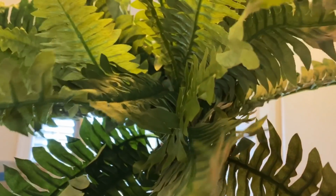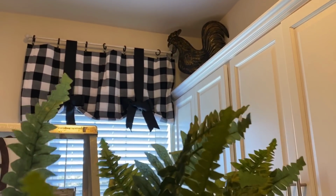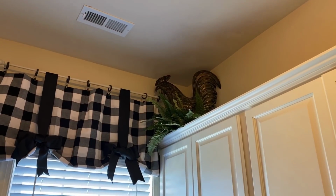So I'm gonna go put that up under Mr. Rooster's feet. I'm gonna add one more. I just want it to look a little bit more full up there.